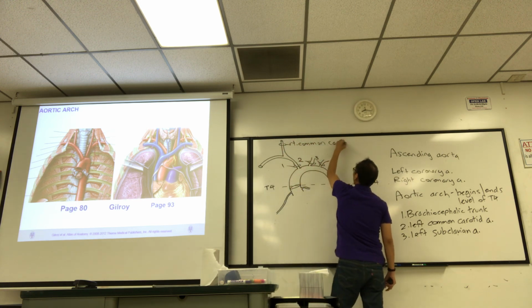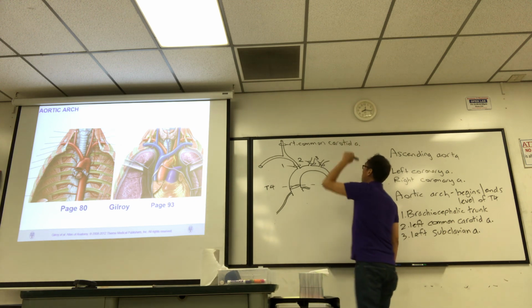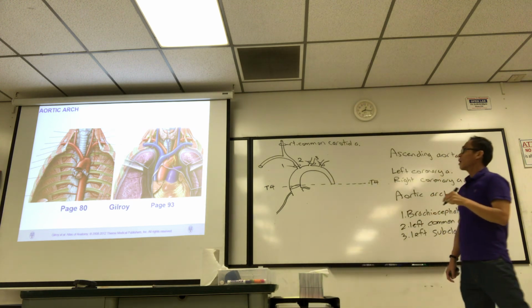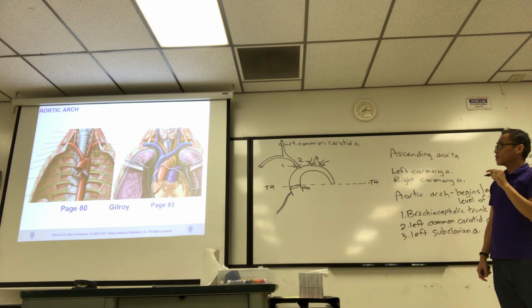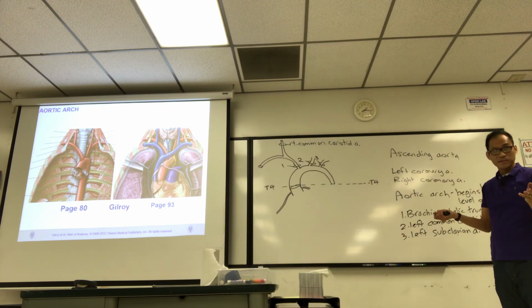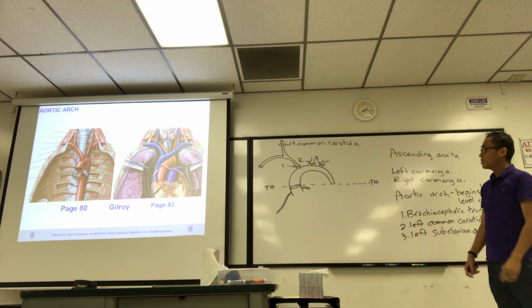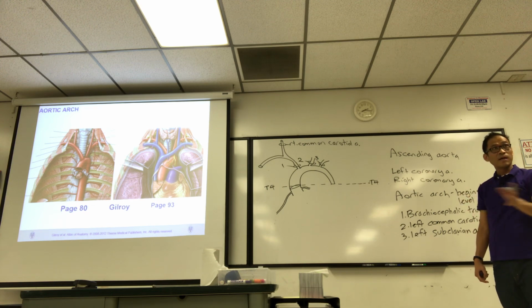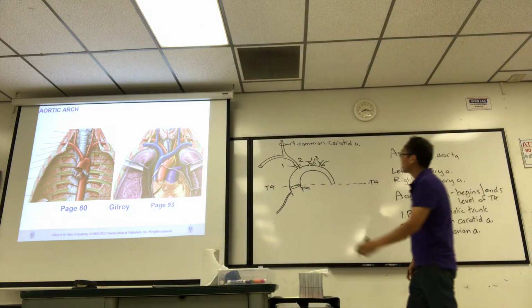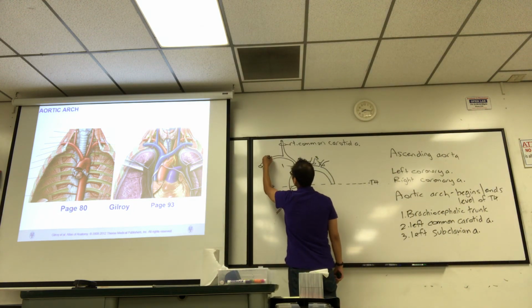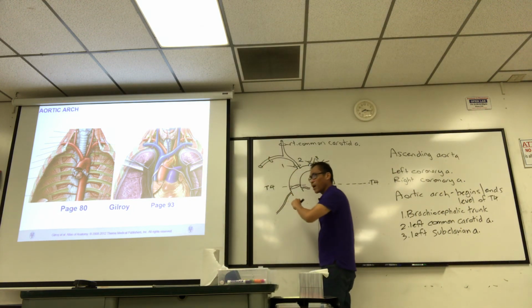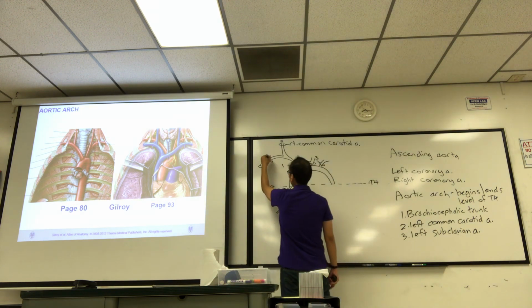Notice it's spelled carotid, but we pronounce it carotid. I don't know why that is. Okay, but don't misspell it, right? Because you lose points for spelling. It doesn't matter how you pronounce it. Well, I guess when you get a job, you should pronounce it right. You don't want to say things wrong. Okay, so right subclavian.